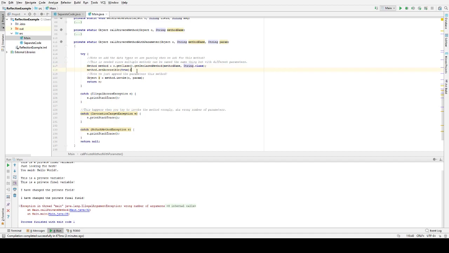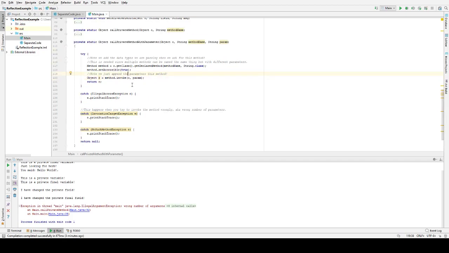And then again we set accessible, so basically the same thing. And then after that, the next thing we do is actually add the parameter in when we call it, so make sure it's the same object type. And then we get the object returned. The only thing to note here is if it's again static, you just go ahead and set this point here to null. So if it's a static method, you don't need to get the instance of the method. So go ahead and just set that to null.